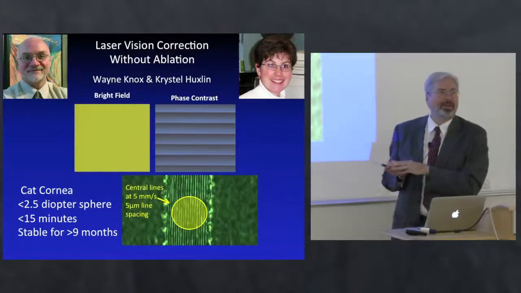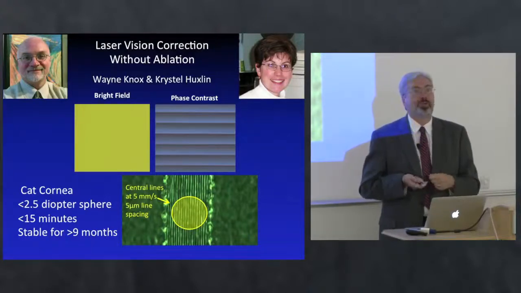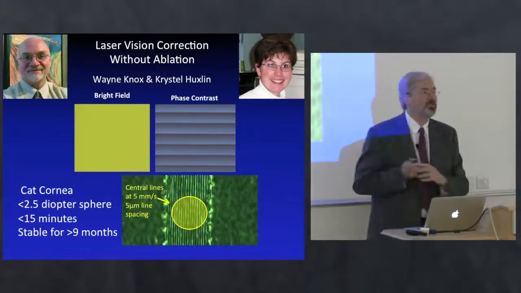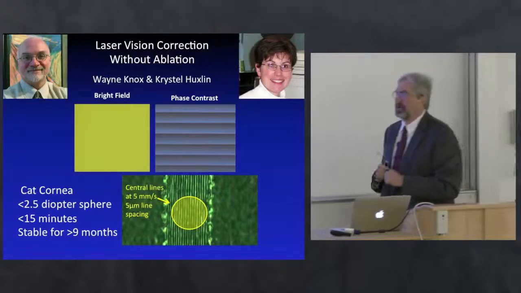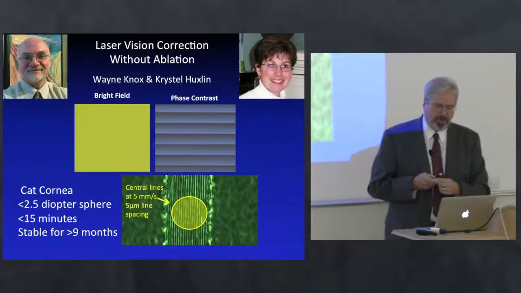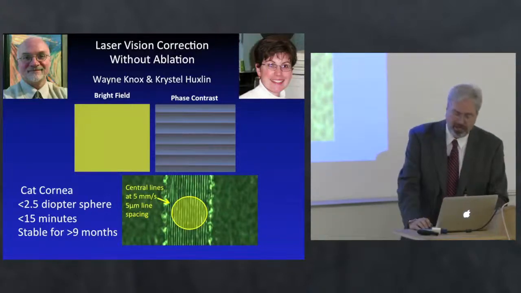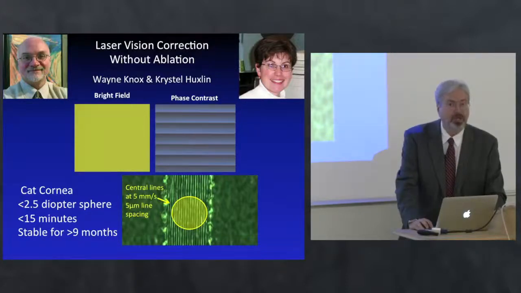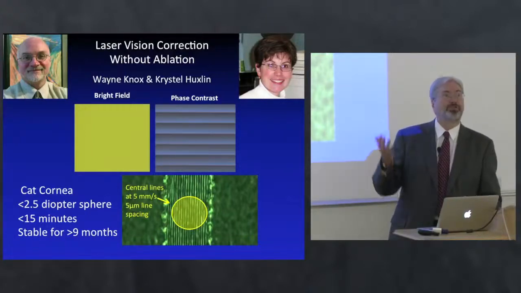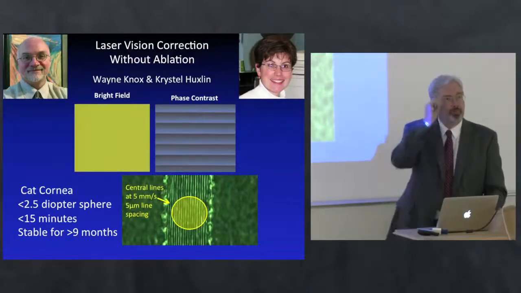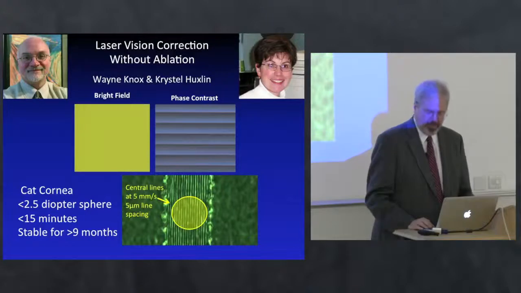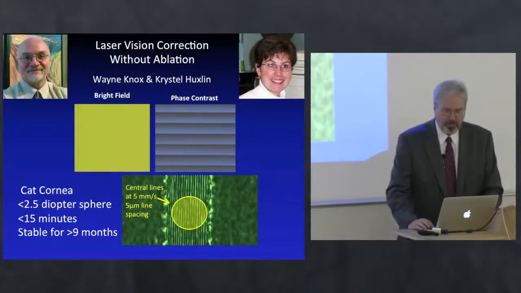When you blast a piece of cornea and you see it go opaque, you know you've done something. If it just changes the refractive index, you need a special technology even to tell you've done that. So we're very excited about this technology, and as I say, there are other things that need to be worked out before this is really ready for human use. But I think it's exciting and has great potential. It really could revolutionize vision, because if you could do this over a large range of refractive errors and correct astigmatism and sphere, so many of us could throw these away, without having to remove tissue or cut a flap through your cornea. But we're not there yet.